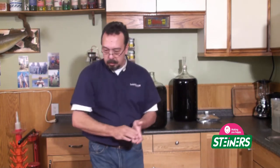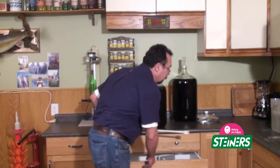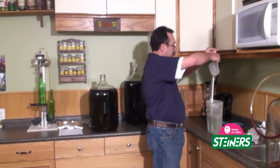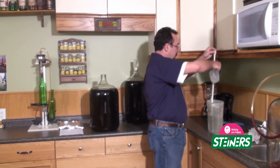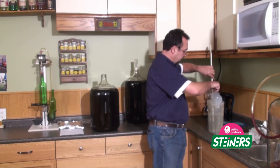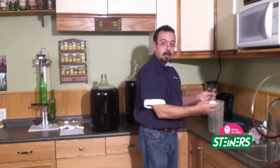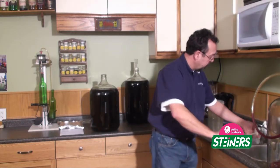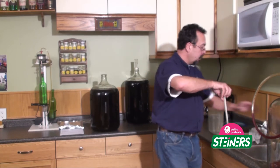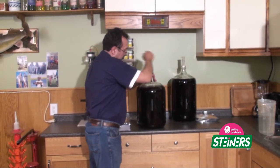Got her all in. Now we're going to need our long spoon. Get this thing sterilized. And we're going to be using the opposite end going into the wine, because the large part of the spoon won't fit through the neck of the carboy. Quick rinse. Stirring we shall do.